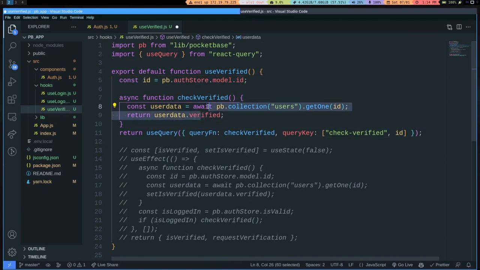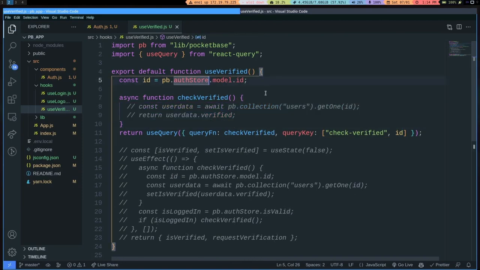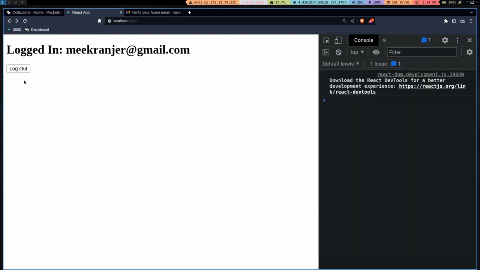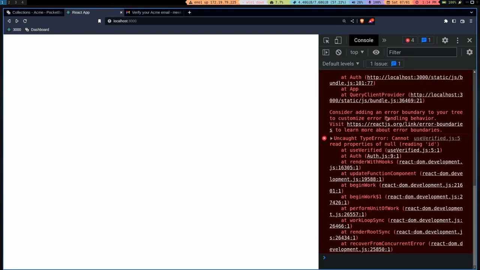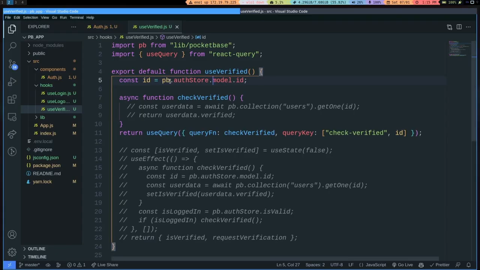And then I will just comment this out for now, and let's go and refresh the page. I know that there's going to be problems, because if I just click on logout, we should see problems and the page isn't rendering. If we read the error in the console, it says cannot read properties of null reading ID. So that's here in pb.authStore.model.id. What I did was I logged out from our UI here, and then authStore.model became null, because if we're logged out, model doesn't exist. So what we could do is just add a question mark there. So model, if that exists, then we return the ID. If not, it's just going to be undefined or null.